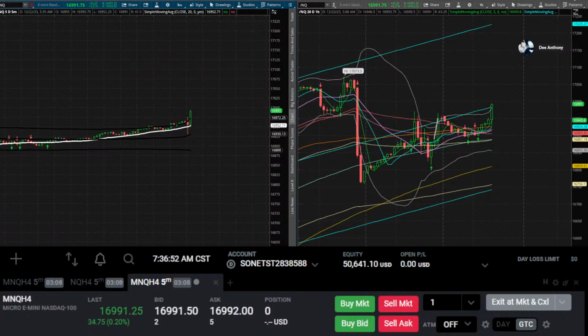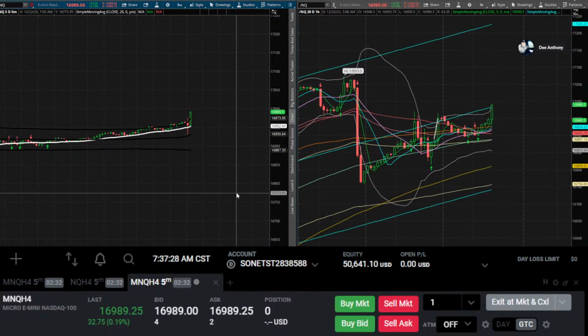Again, the plan with that new Top Step Combine, kind of just take it low and slow, playing these micro contracts, not looking for too much, looking to scalp, looking to play my setups, have a pretty solid trade plan in place. Max daily loss for myself is around 250 bucks. If I do lose that, kind of go ahead and shut that down. Same thing if I am up close to 200, 250, 300, I will look to shut it down as well. Unless I've got a trade that's just actively running, right? I've got a runner, I've taken some profits, and it's going in my favor and we're trending, then I'll leave that position on a little bit.